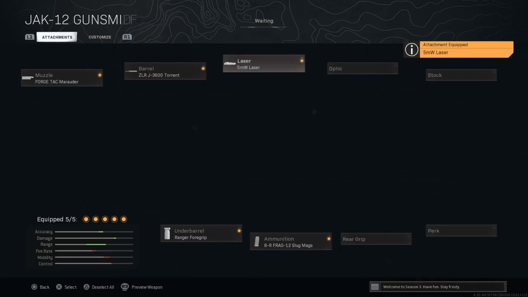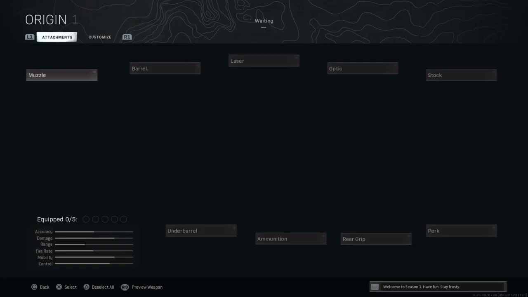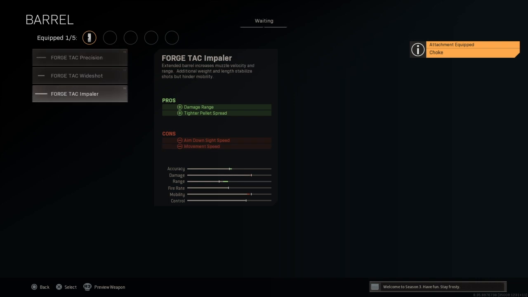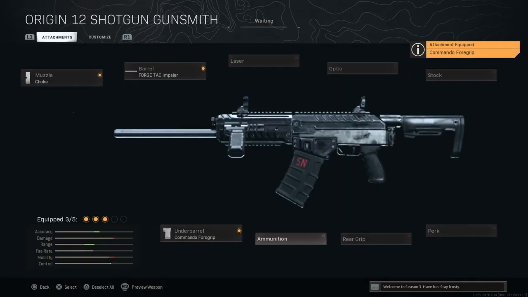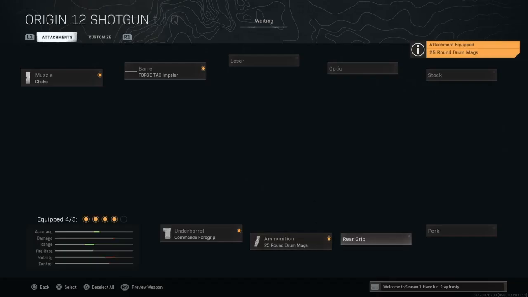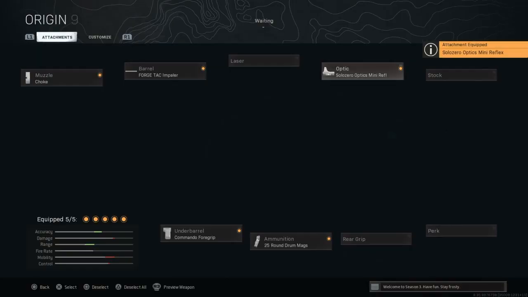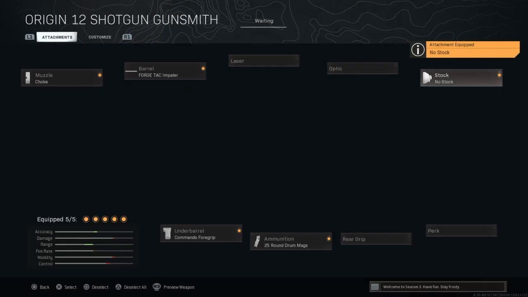No sights. 5mm laser. Choke. Commands over here. You want the 25 round mags for this, and then zero. Actually, wait, no. Damn, there we go.